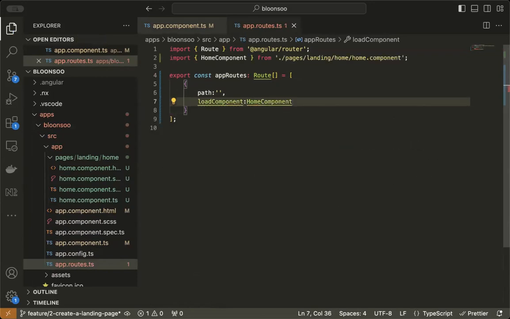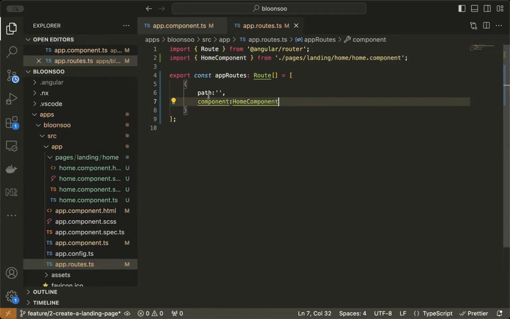So this might change. Load component. So it's a method. Load component. So it should be component, and it's going to be home.